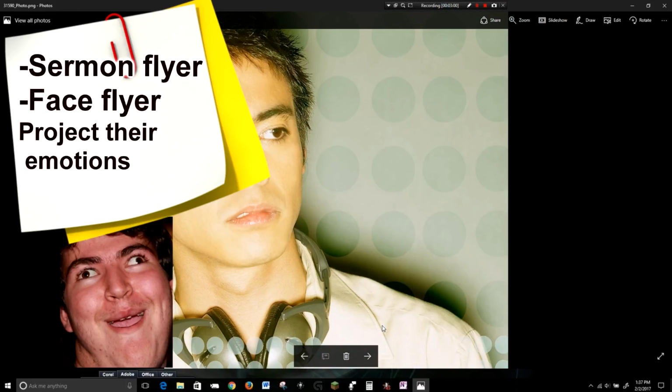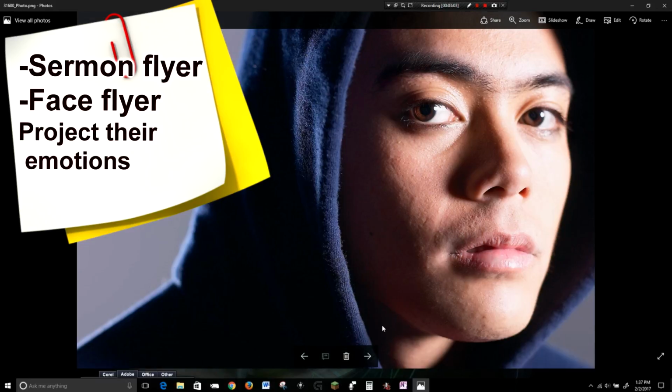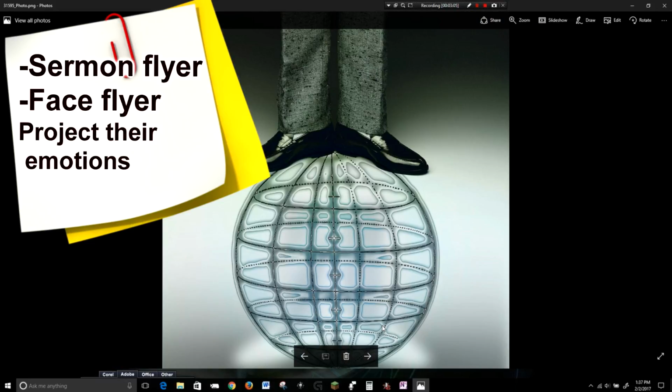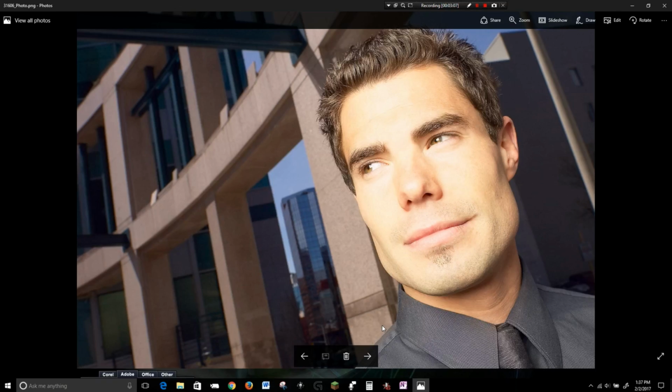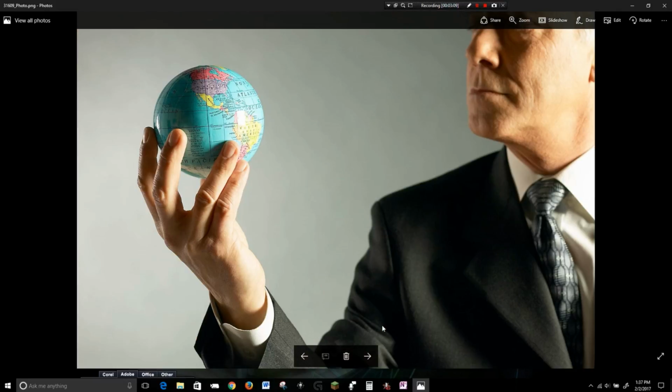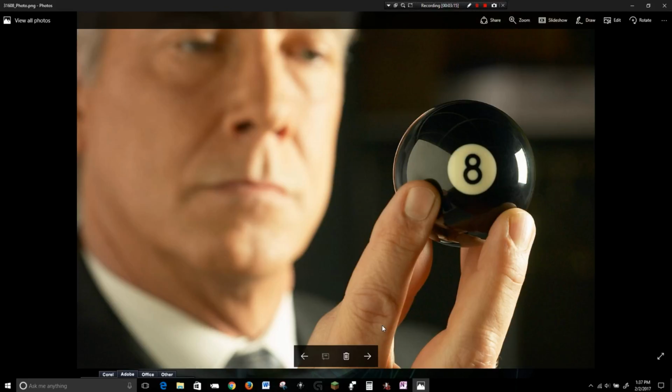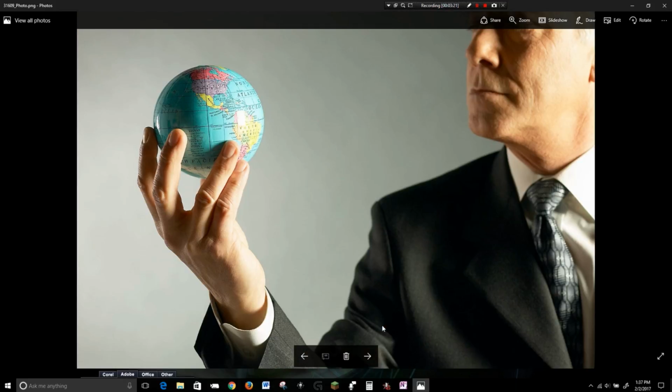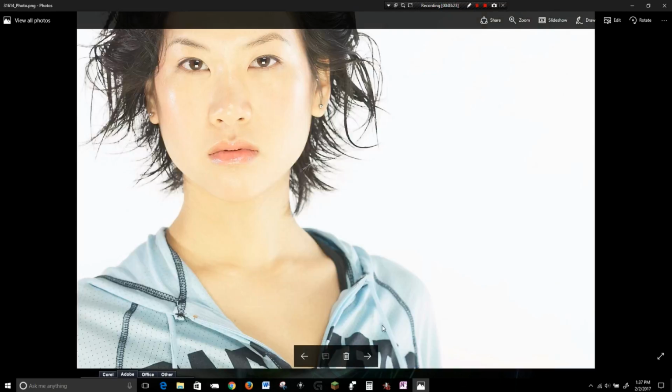There's also face flyers, where you do what I'm doing right now. You can see I'm looking for people's faces, and they have expressions that they're making. Hopefully, as you hand this to someone, they can look at that person and maybe identify or project their emotional state on this flyer. Maybe there's something here for me. Maybe this person relates with me. Maybe there's someone at this church that knows what I'm going through. Maybe God knows what I'm going through and can help me.